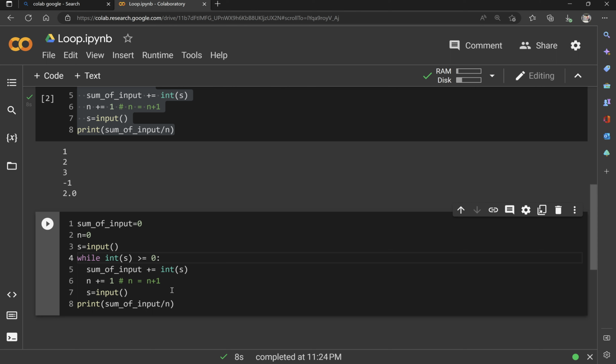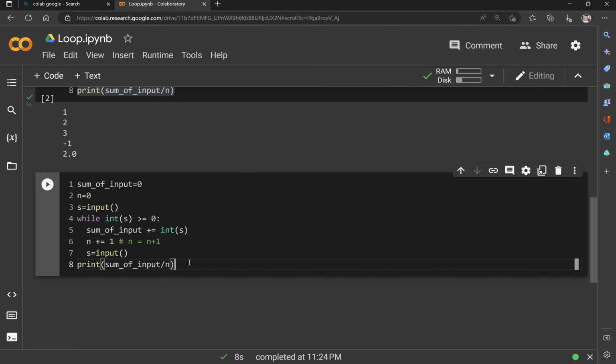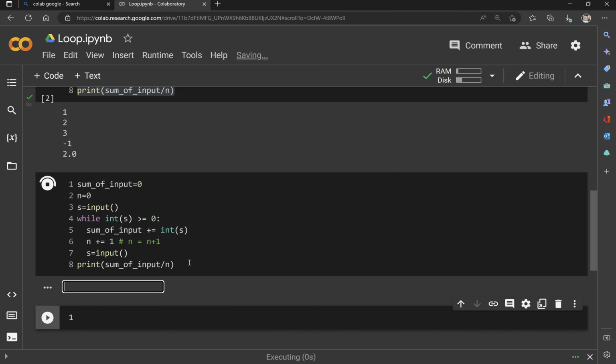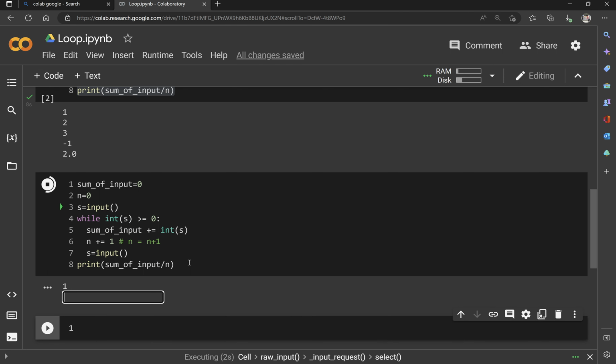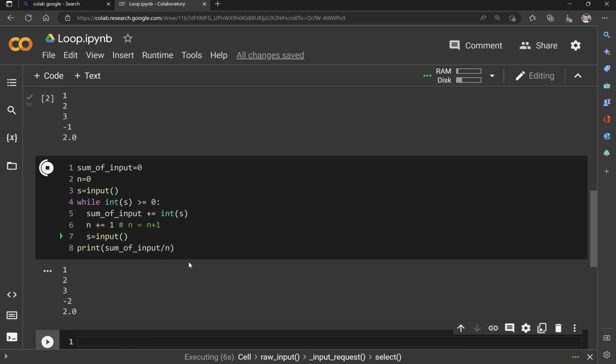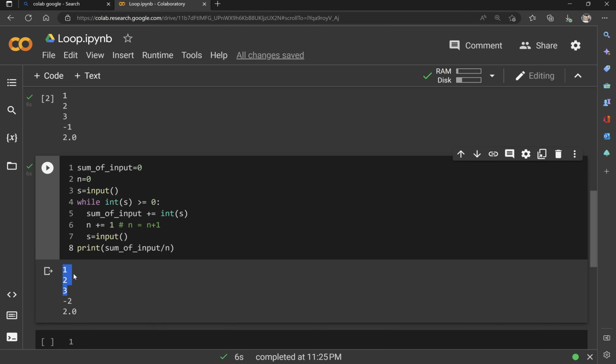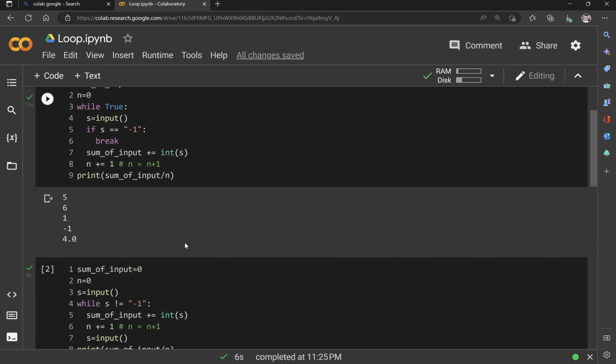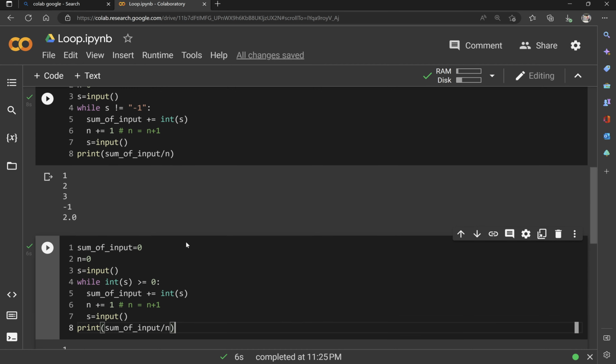It means that when you get minus 1, minus 2 from the keyboard, the one that is less than 0, it will break from the loop because you work while your input is greater than or equal to 0. So this one is 1, 2, 3, minus 2. It will break from the loop and find the average of these numbers.